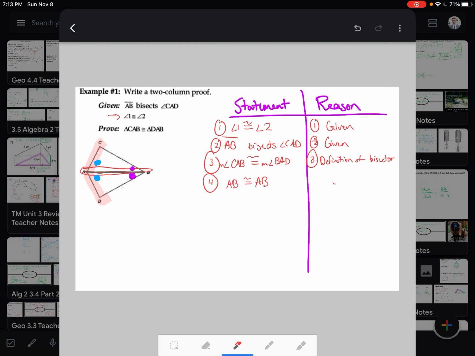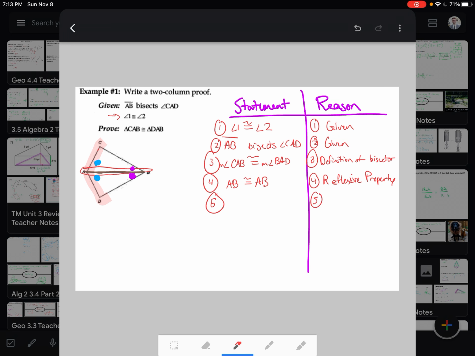So actually, we need to write this out. We need to prove it. We know that AB is congruent to AB. So again, on each triangle, the AB side of each triangle is the same. And here, we're like, why would we ever need to use AB equals AB? Well, here's why. We need to write down in our proof that one of those sides for each triangle works, that it's the same. So here is our reflexive property, used for the first time probably for many of us. So again, AB equals AB, that's reflexive.